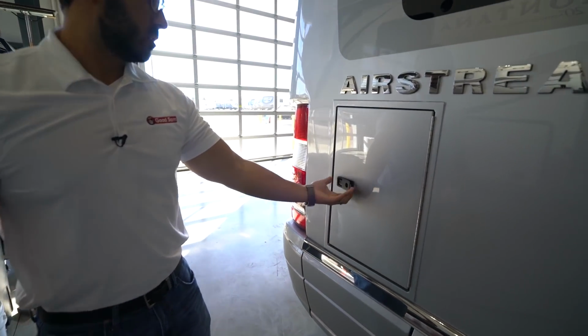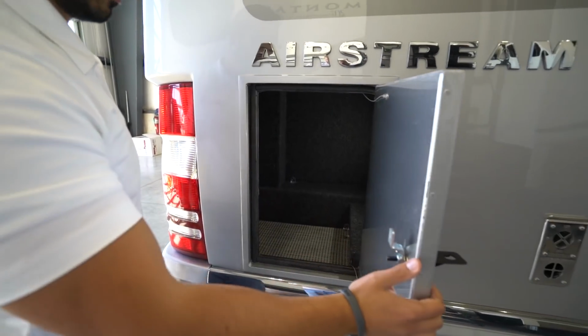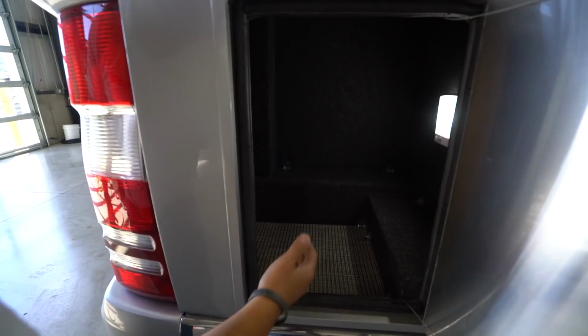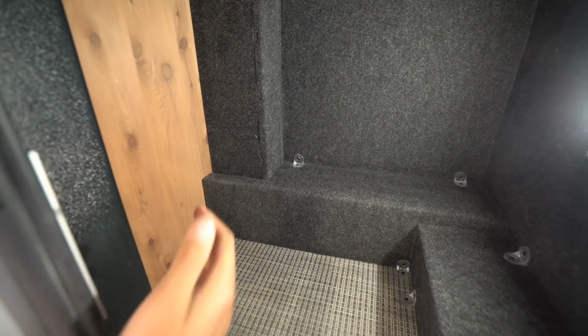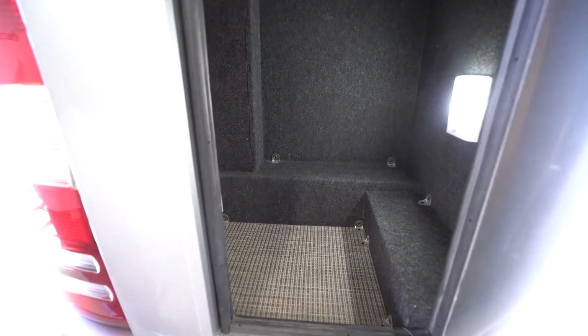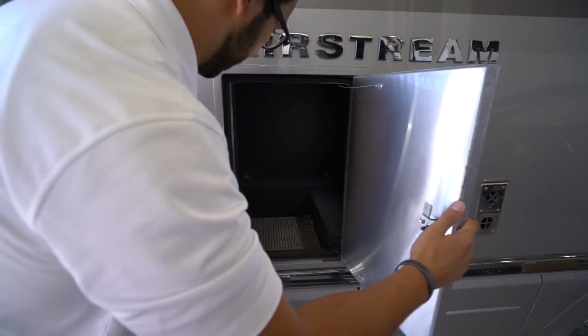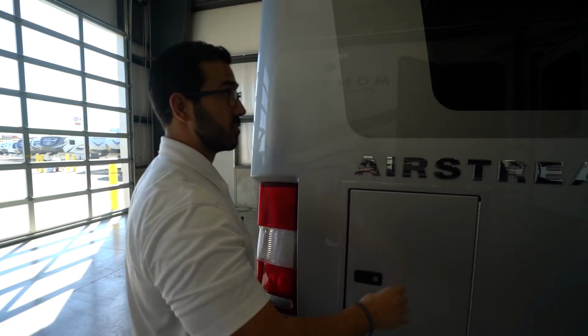Here in the back, what you'll do on this one, you just pull this forward. You can twist it, and that will allow you to open up this rear compartment. You take a look in here. If you take a look over to the side, not sure if we can pick it up on camera or not, but that cedar lining that they had in the bathroom, they actually ran down into this compartment as well. Which probably isn't 100% necessary, I do love the smell that comes along with the cedar. So, I like the fact that when you open that one up, you have that nice cedar smell.